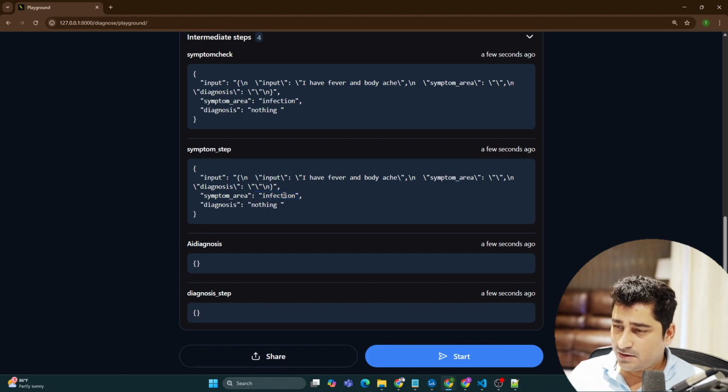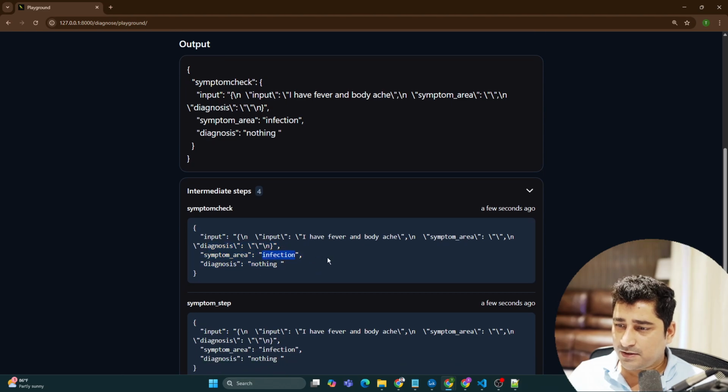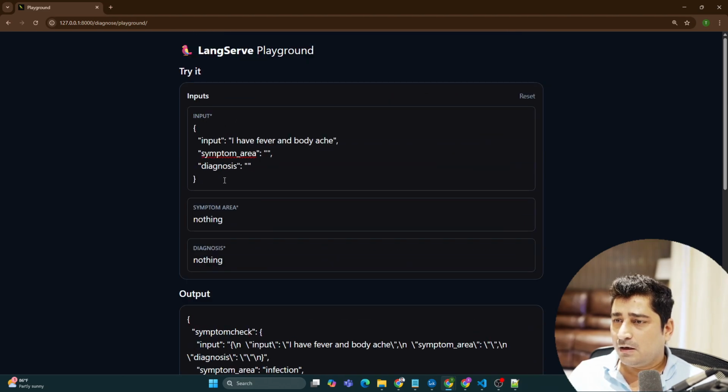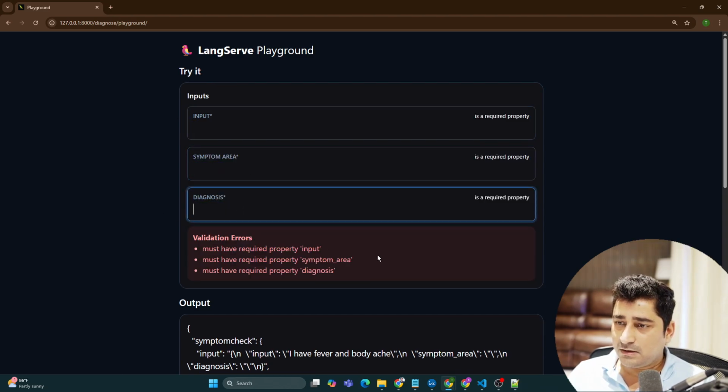So the infection tool it is able to call. Now after the infection tool, it should call my diagnosis tool, by the way. So let me check. After this infection, the input is fine, it is able to parse it as a list of strings. So based on that infection, it is able to call. So partially it is correct as of now.